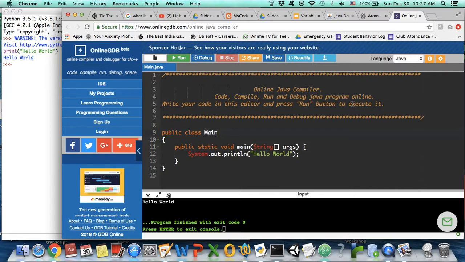However, if you are planning on taking 212, which is our data structures course at Smith, then I highly recommend that you install Java as soon as possible with Atom so that you get an understanding of how Java works. Because 212 requires you to do a lot bigger projects and bigger source code, a Java compiler online won't be able to handle it. So I would recommend you do that.